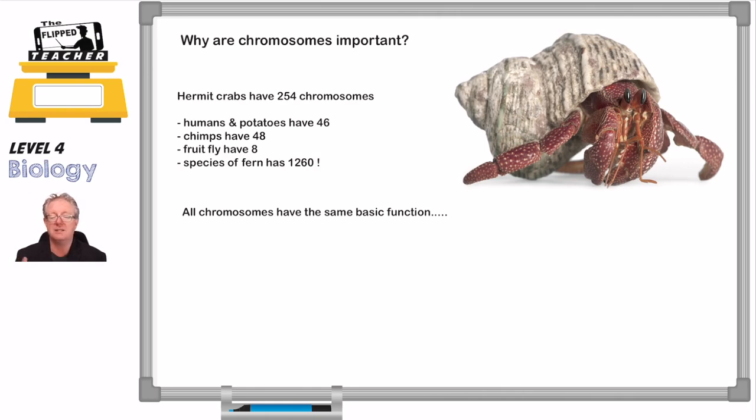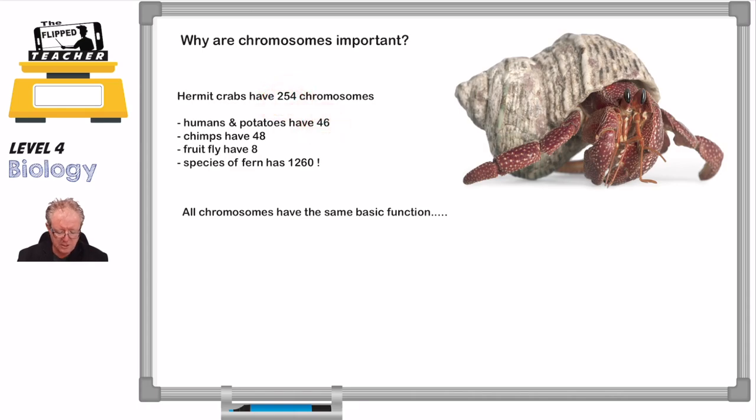And that is one reason why we cannot interbreed between species. Because for a start, you need to have the same number of chromosomes. They need to pair up properly, right? So that's the first reason. That's a big fundamental reason that two different species can't combine to make a new species, is because they have different numbers of chromosomes. They have to have the same number of chromosomes. And then, of course, those chromosomes have to be very, very similar, if not identical. So that is just something to be aware of.